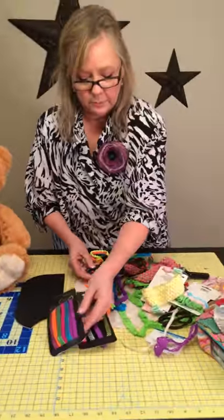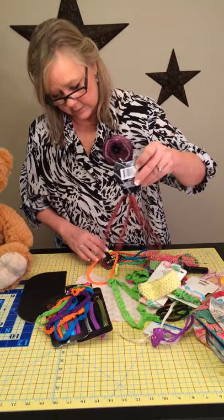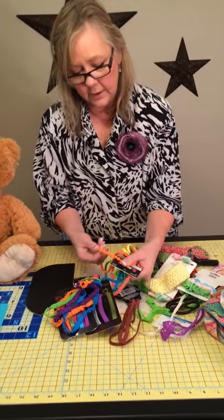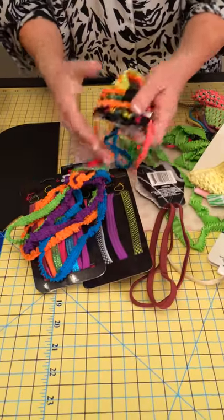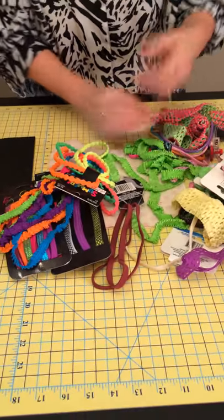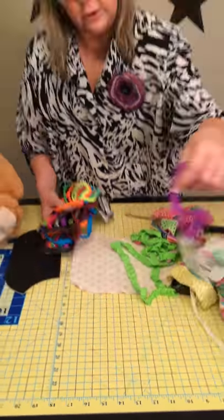Headbands, more headbands. These look like they're rough, but they're really soft. And I think these would be really cute. You don't want to pick something that's going to scratch that baby's neck, because it's going to be around their neck, and we want them leaving it on, not pulling like crazy.